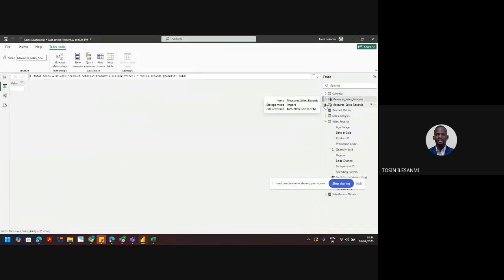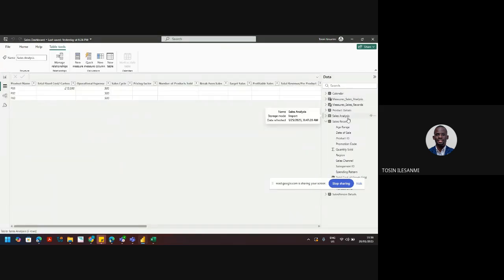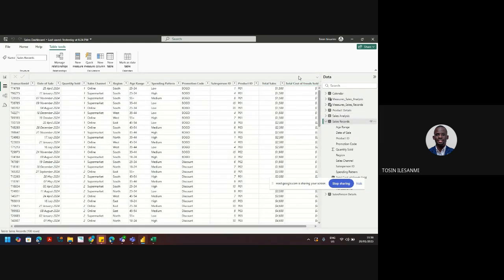So remember I mentioned yesterday that there is the normal cost, which is the cost of the raw material that was used to produce that particular product, which is what we can see under sales records here and under total cost of goods sold. Then there is what we call the total fixed cost. That is the cost of things like renting machineries, renting the building where the production was done.